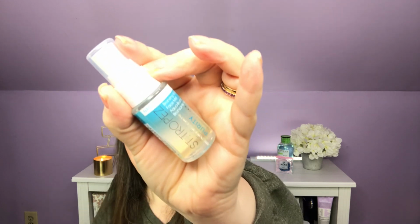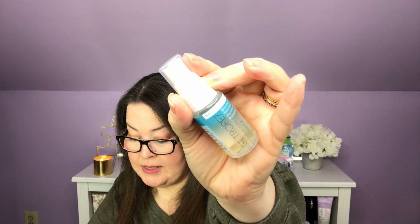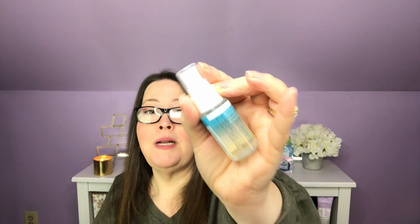Okay, next out we have a Tropez Self Tan Purity. It is 14 ml, 0.47 ounces, and that is what it looks like. On the paperwork it just says Purity Face Mist protects and boosts luminosity. Yeah, I haven't worked up the nerve to do this yet, especially on my face, natural glowing skin. I do keep thinking that I'll try it like on my neck and chest area, because even as white as my face is, this is even lighter. I'm just pale. I'm a pale girl.